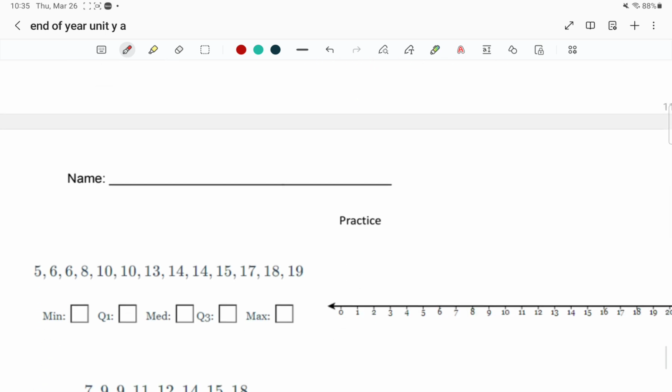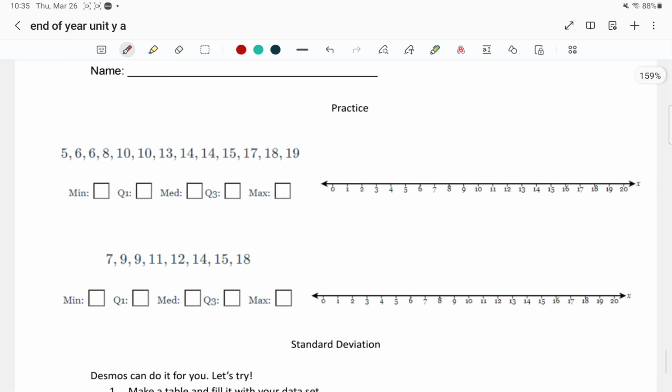Let's flip our page. Oh, let's practice it out. This is what it looks like on Delta Math. You have to write out your min, max, and everything, and then you will drag the pieces of the box plot around. But we're on paper, so we're gonna draw it now. Notice it's already ordered for you. That's really nice. So my minimum is gonna be 5, max is 19, and then let's find our middles.